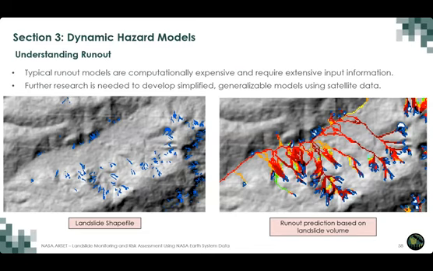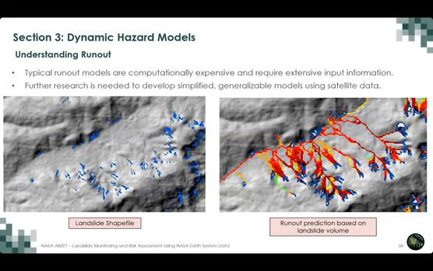In this image, we're showing a predictive model estimate of where landslide runout might occur based on the volume of landslides. But again, the reason to stress that is because the volume of landslide material is also something that is strongly controlling the potential runout. And with satellite observations, if you're just looking from a two-dimensional observation of a landslide, we talked about this in the first part of this training, that may not necessarily characterize the volume effectively, and you might have to use a proxy estimate or a statistical estimate of the volume of that landslide.